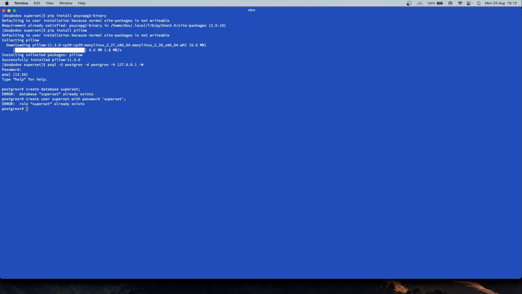Just make sure you follow the steps, and we grant all privileges on the database superset to the user superset. Okay, granted. Next one.